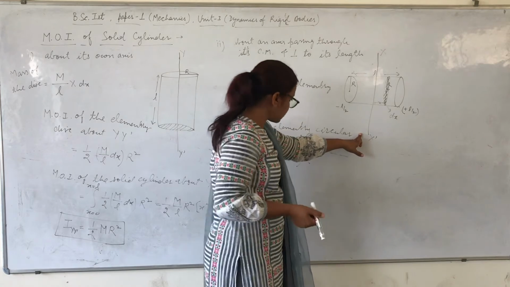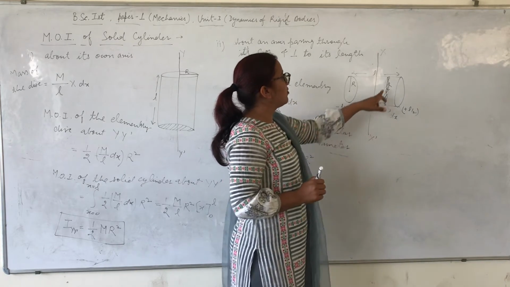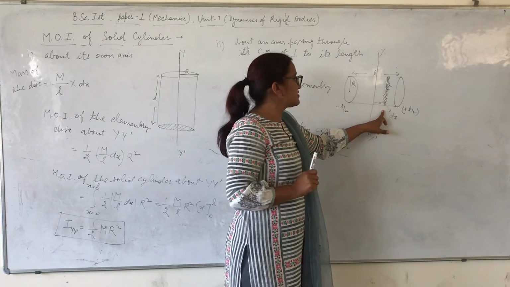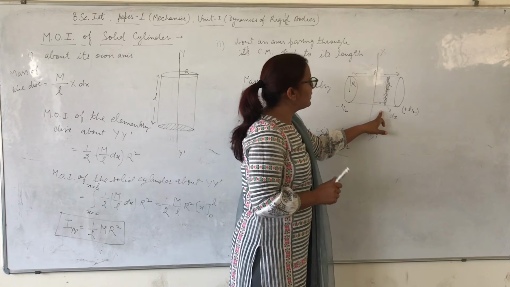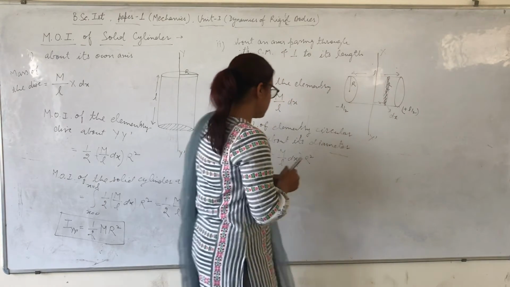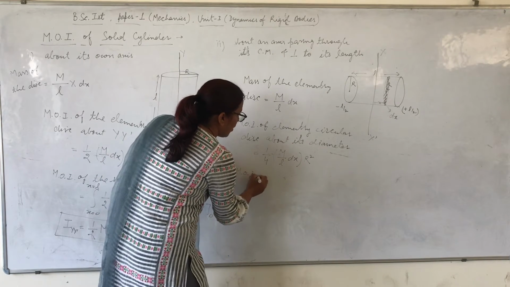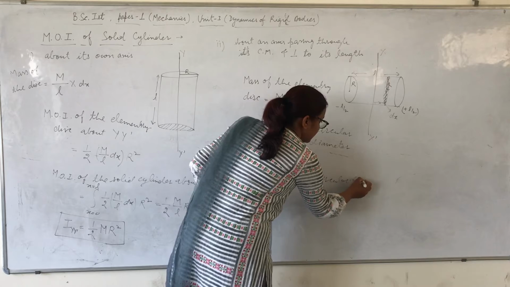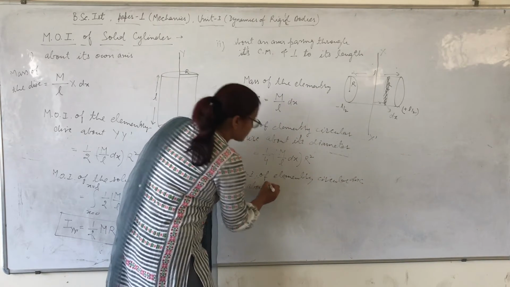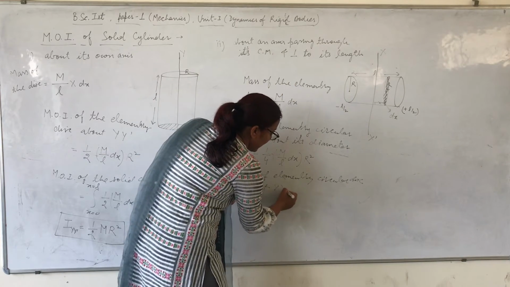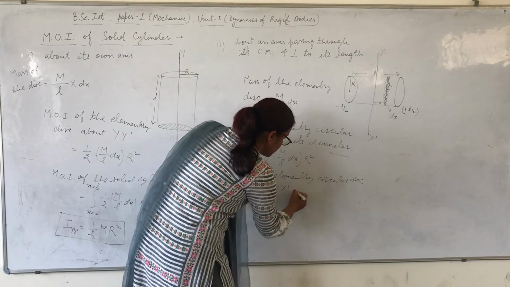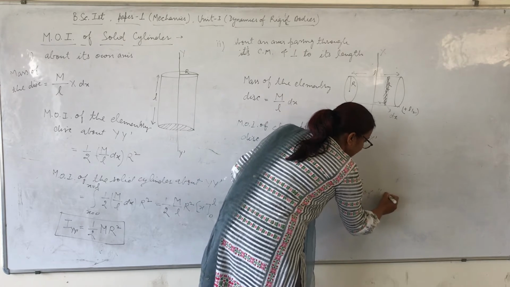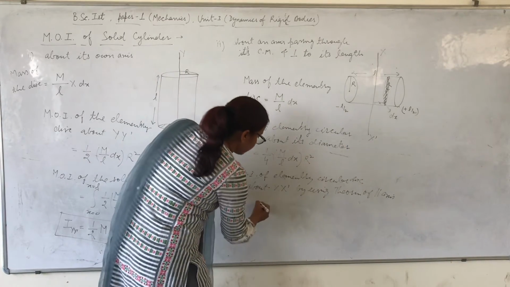Students, this we have done intentionally because if we are able to calculate the moment of inertia of the elementary disk about its diameter, we can make use of the theorem of parallel axis so that we can calculate the moment of inertia of this elementary circular disk about the axis x dash. So I am now writing the moment of inertia of this elementary circular disk about x dash, by using the theorem of parallel axis.